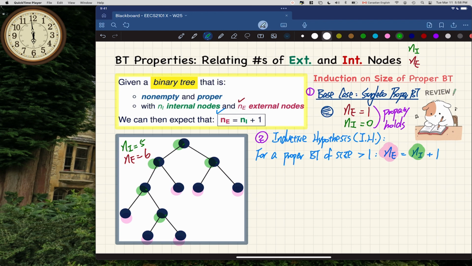Okay, step number 2. Now, here comes the most difficult part, step number 3. We now want to think about the proper binary tree in a more abstract way, not like the concrete example anymore, because this one here is not general enough. But that one there does give us some very good idea. Okay, so what I will do is step number 3. Let me write down some text and then I'll visualize it for you. Let's say we're given some general proper binary tree.